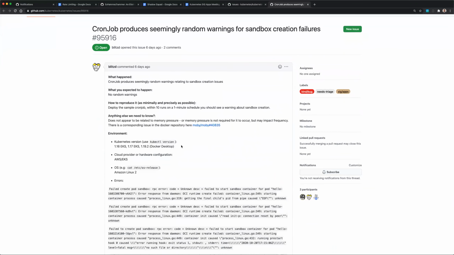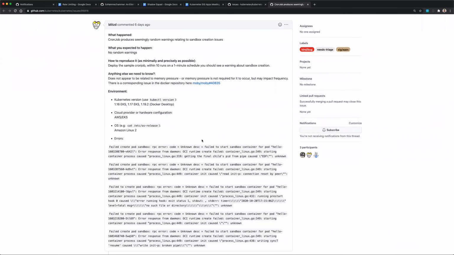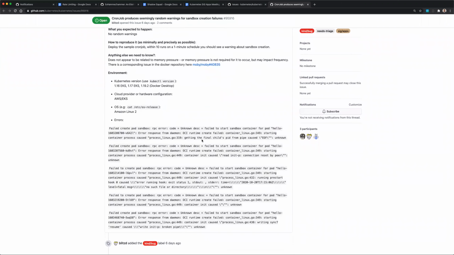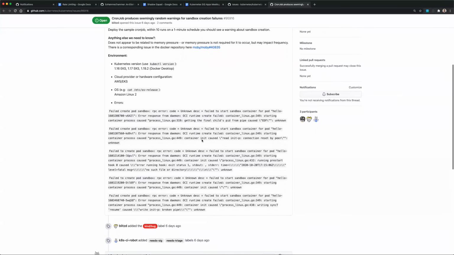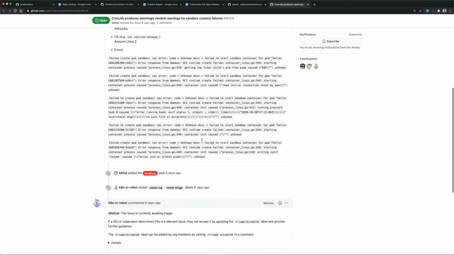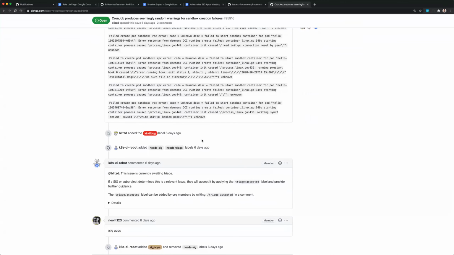CronJob produces seemingly random warnings for sandbox creation failures. Well, that's not cron job related. Generally, sandbox is CRI-O or Kubelet, not SIG Apps.